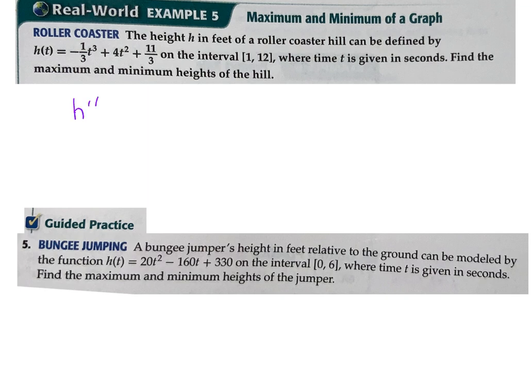So the derivative of this function, we're going to do just like we've done all of our derivatives. We're going to take that 3 and multiply it by the negative 1/3, which gives us what? Negative 1. So we have negative 1, and then we're going to subtract 1 from our exponent, so our new exponent is going to be 2. And then we're going to take the 4t squared. 2 times 4 gives us 8, and our new exponent is 1. And then in this derivative setting, the 11/3 zeroes out. So this is our first derivative. We want to set this equal to 0. All right?